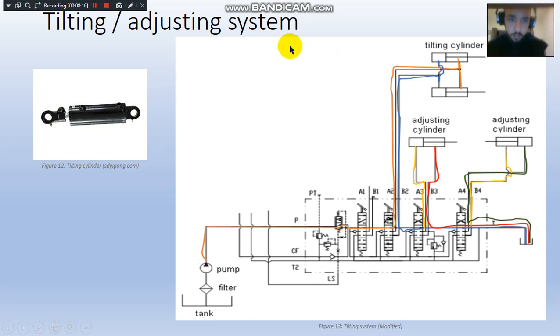For the tilting and adjusting system, which is the last in this presentation, we can see a tilting cylinder in here. This side is connected to the back of the forklift, and this one is connected to the forks, just to push them forward or back. So same principle, different path, it goes into the first DCV as well. It goes behind this one, is not connected to this directional control valve, but it drops into this one, which has a different port system, and it drops into the tilting cylinders, as well as the fluid on the other side goes back into the reservoir.